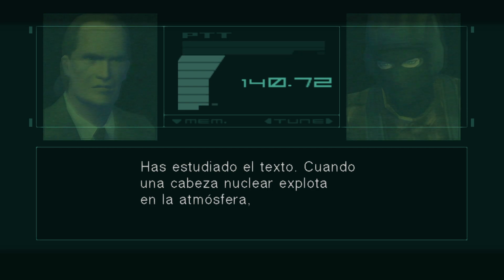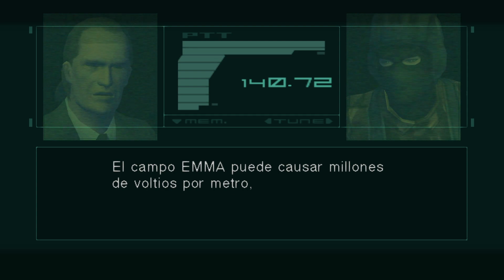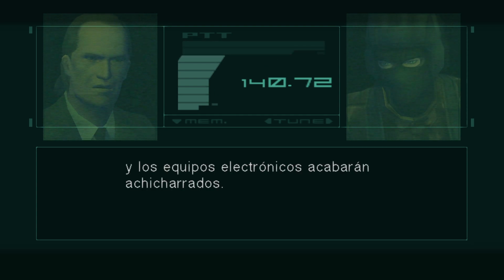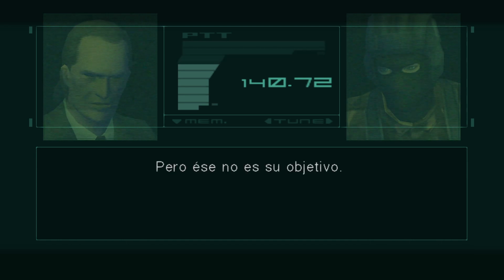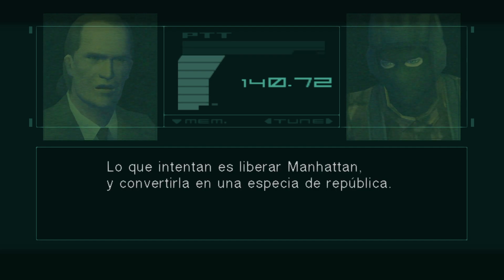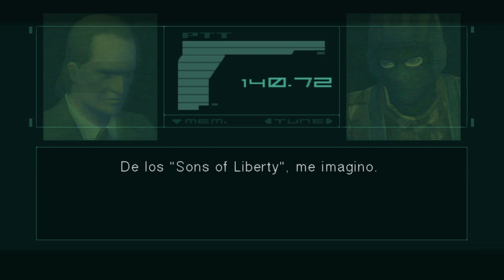Textbook answer. Well, when an average nuclear warhead goes off within the atmosphere, the result is an electromagnetic pulse of up to 50 billion megawatts. The EMP field can reach tens of thousands of volts per meter, and most electronic equipment will be toast in an instant. If one of the key movers of the world economy stops functioning, it could mean the beginning of a global depression. But that isn't their aim. What they plan to do is liberate Manhattan, pull it offline and turn it into some kind of a republic. Hence, Sons of Liberty, I suppose.